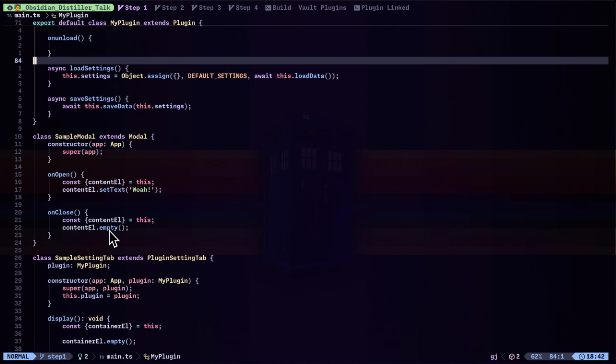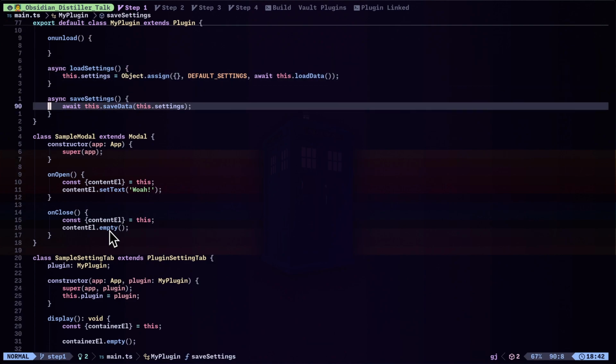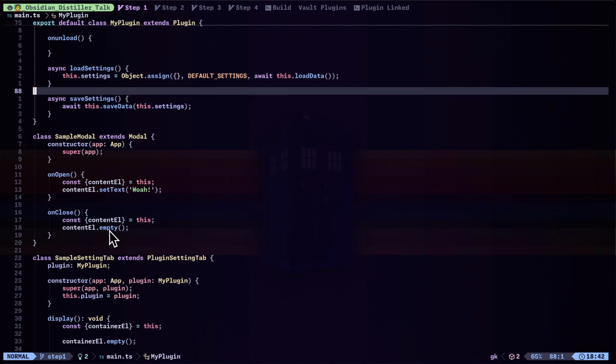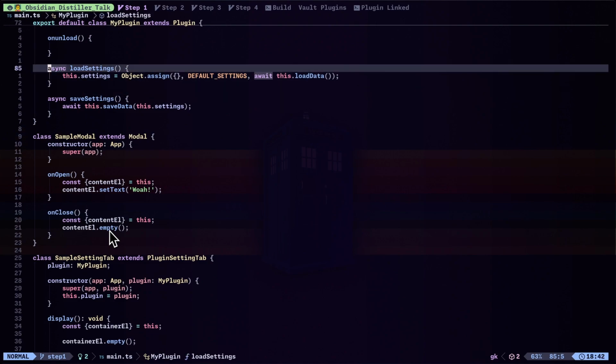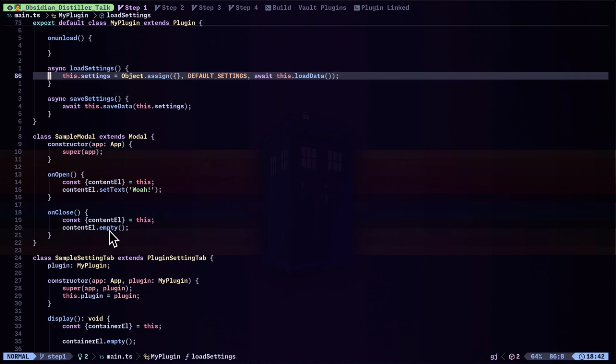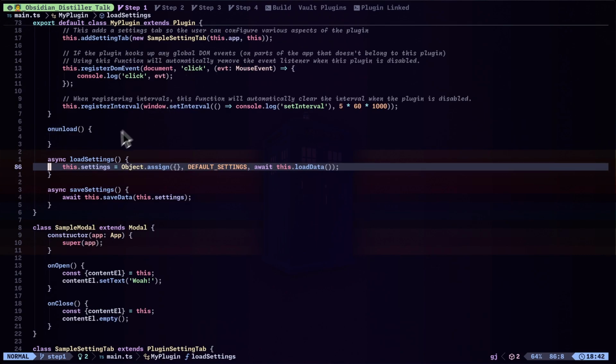Okay, so for some reason we lost video and sound for a few minutes here, so I'm going to do a voiceover. Here I'm talking about a few more methods on the plugin object that we can override or essentially provide implementations for. Save settings. That's essentially going to save the data to disk for your settings. This load settings implementation here is essentially loading data from the data.json if it exists. If it doesn't, then go ahead and use the default settings object that we have in types.ts to provide the default settings for a new user.